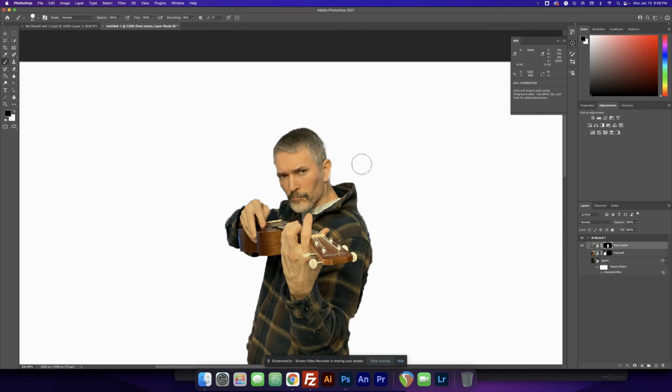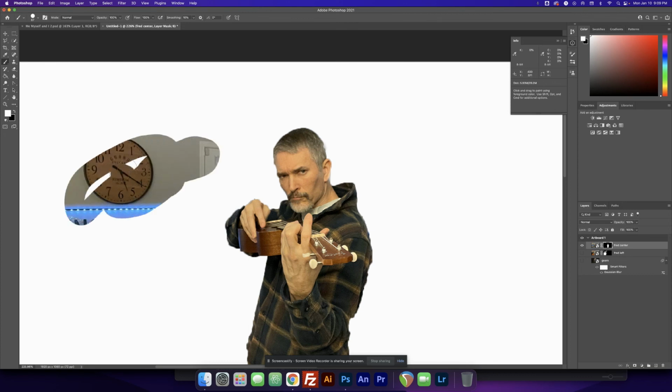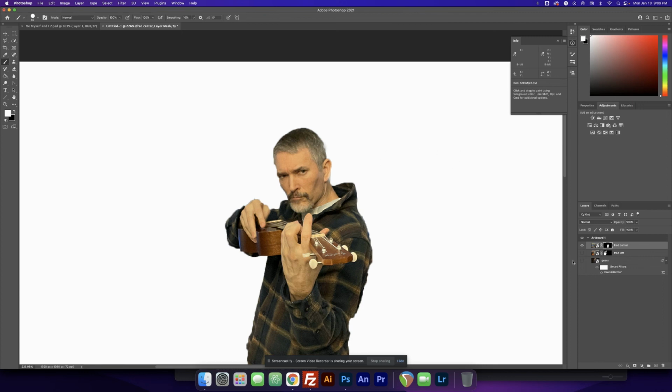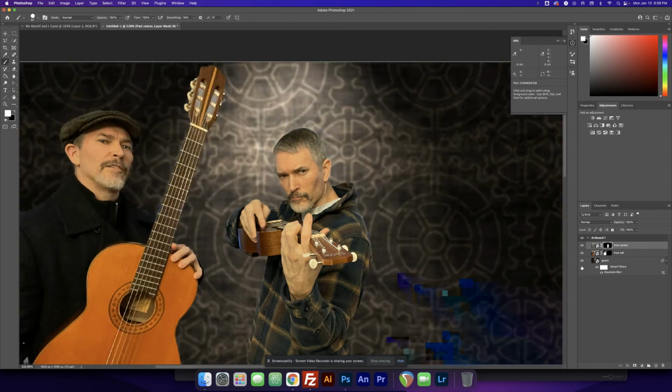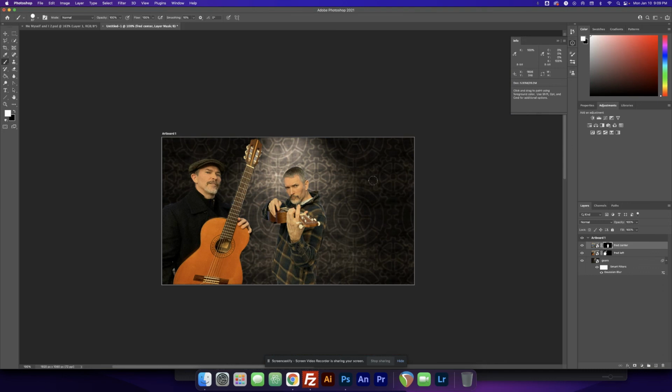So, Control Z, and likewise over here, I have black selected, and white is in kind of the background. But if I hit X, it'll reverse it, and then if I paint white, you'll start to see white right there in the mask, and now I'm seeing the picture, which I actually don't want. But yeah, so there's how it works. And let me bring back all this. And you just do it for one more picture and do it exactly the same way. And that's how you do this project.